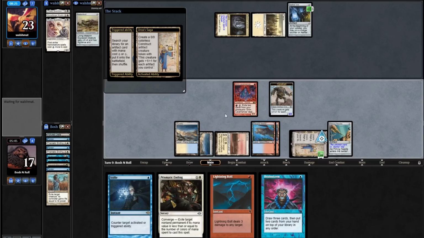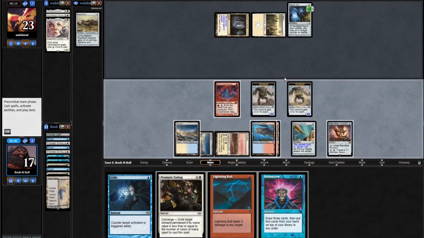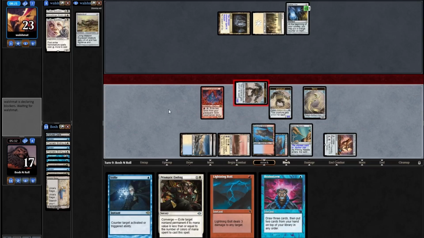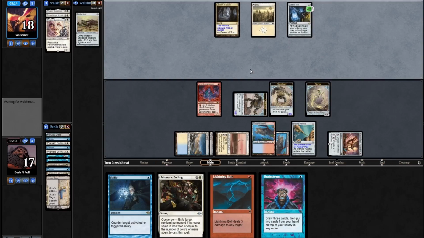Make a construct. Tutor up the Retrofitter Foundry, because that just makes the construct so big so fast. Make another thing. I'm just going to push damage and get this game over with at this point. I left red up. I can Lavamancer them in the end step, just pushing damage. The Cauldron and Batterskull in their hand are looking pretty ugly right now.